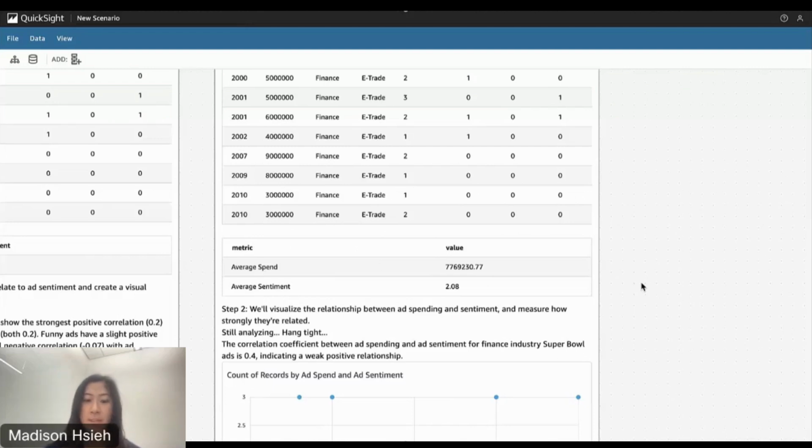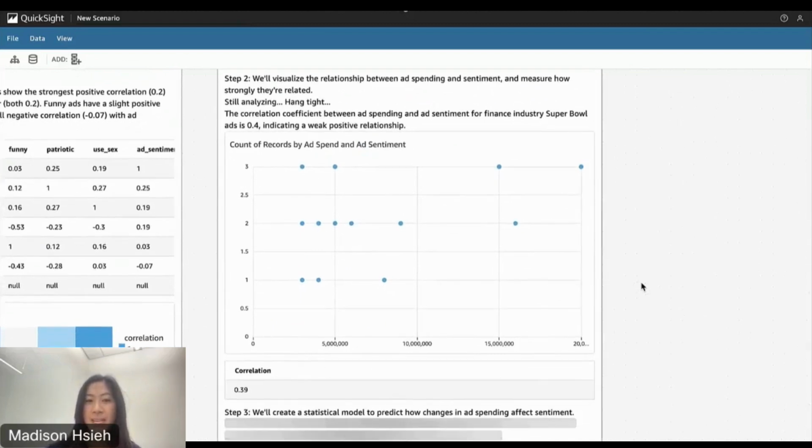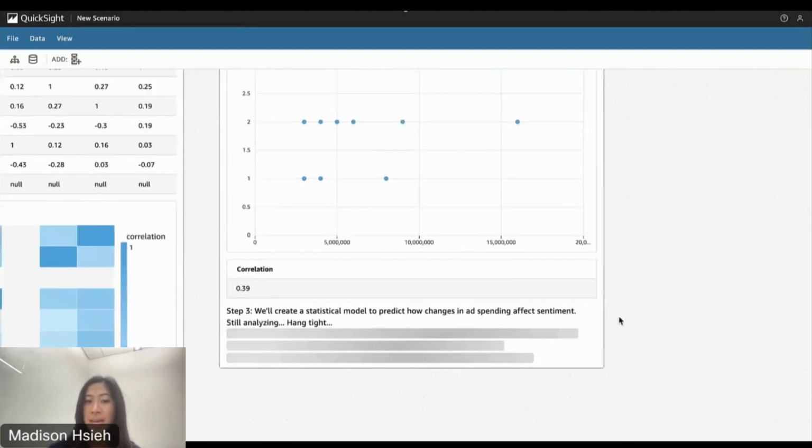So I just want to point out here, if I'm a business user, I might not understand exactly what correlation coefficient means. Same with the previous threads as well. But I do understand saying a weak positive relationship. So from here, if I wanted to send this to my business analyst to go deeper, I could have someone who's more well-versed in the technical knowledge and be able to manipulate data better to go further with this. But at a high level, this is really interesting for me and easy for me to comprehend just from looking at this analysis, which I couldn't have done before scenarios. So that's really cool. And I just want to point that out.